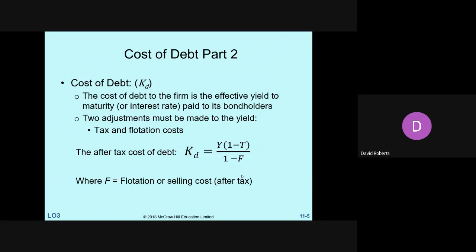Now, if it's for new debt, there will often be a flotation cost. You can't just go and issue $800 million worth of bonds and there's no cost. You have to develop a prospectus, which basically tells people what you are going to do with $800 million. You have lawyers, you have fees. Issuing debt is not free. If you go to the bank and get a mortgage, there are fees for issuing the mortgage. There are liens that have to be registered, and you, as the consumer or customer, have to pay for those fees.